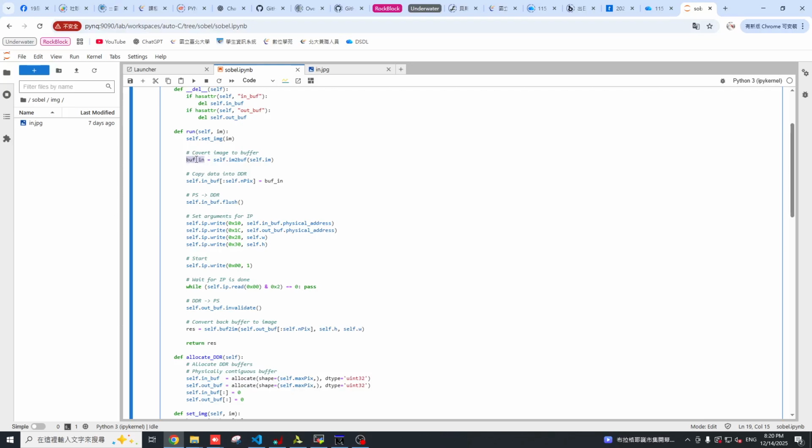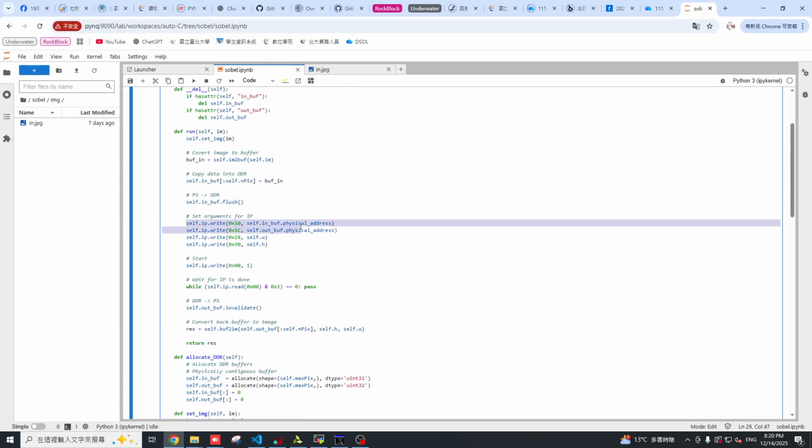containing our image. Next step, you put this image data into the in buffer, which is the DDR memory. You copy this data to the DDR, and then we call this method to make the data go from the processor side to the DDR memories.